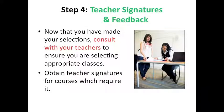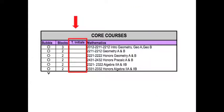Step 4: Obtaining teacher signatures and feedback. While we have always encouraged students to discuss course selections with their teachers, this step is absolutely critical in assuring correct placement. Your teachers are in the best position to evaluate your readiness level and moving on to more challenging courses. Having the discussion with your teachers about course selections will enable you to make informed decisions, thus reducing scheduling error and misplacement. Although not all courses require a teacher initial, we still strongly encourage students to reach out to all teachers and discuss course requests, even for electives.